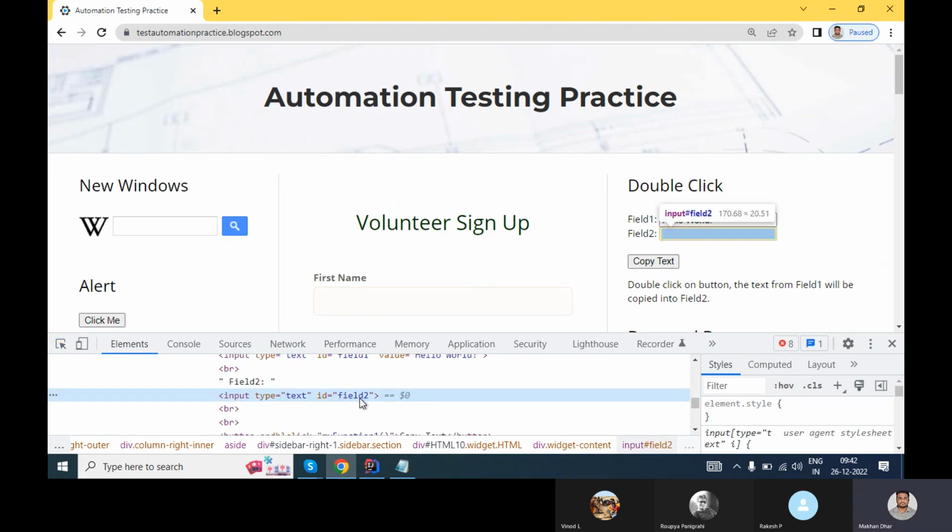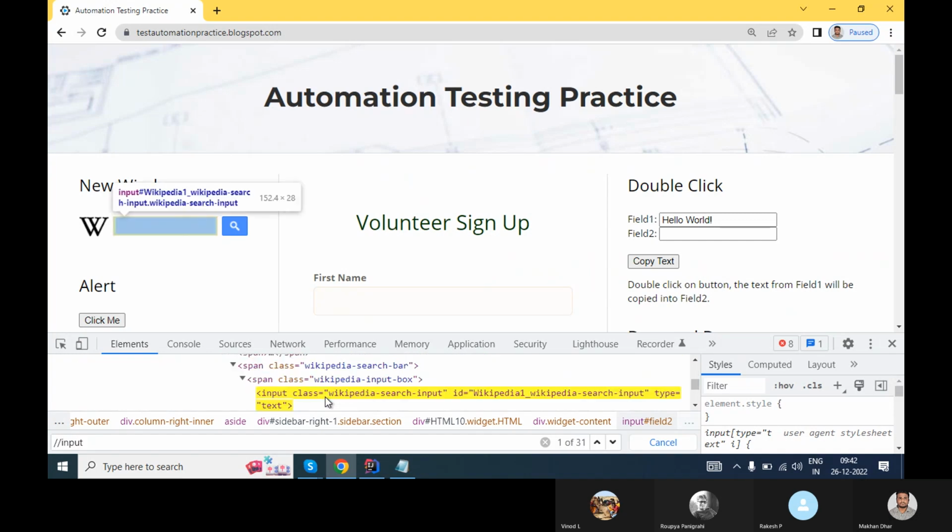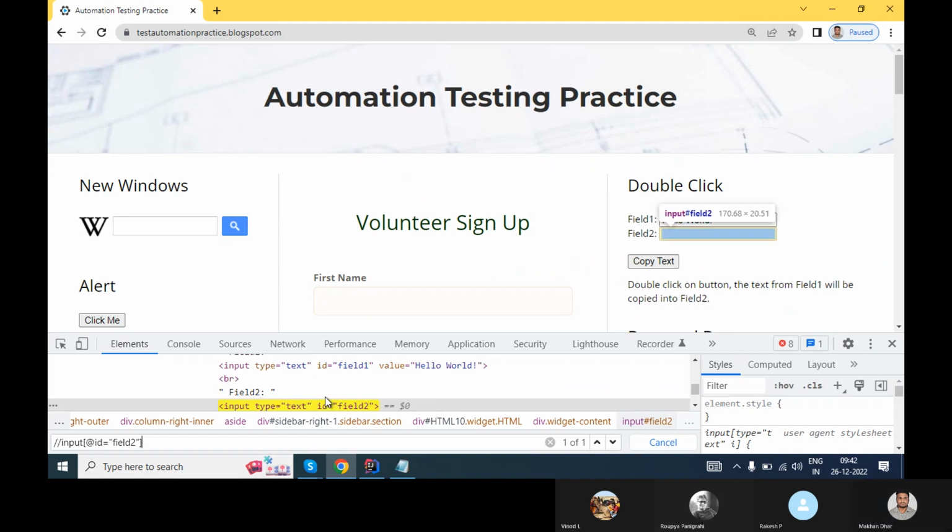Encode text, right? Let's check with ID. Input ID. Okay, this is one element. So basically what we're doing is we have to type something. So this is the element we have taken.